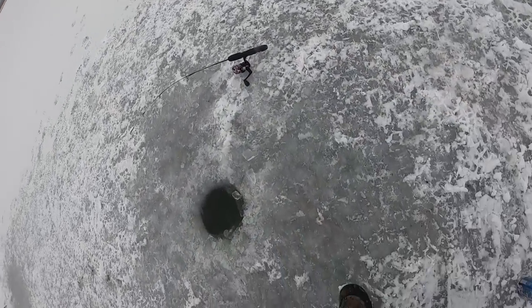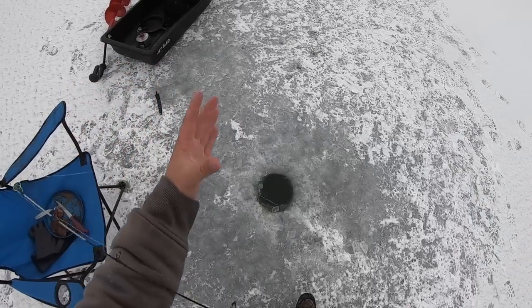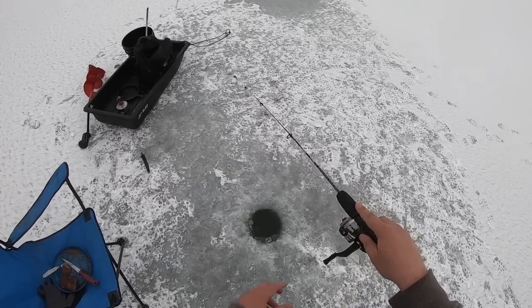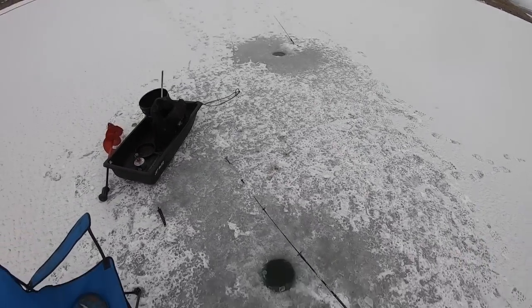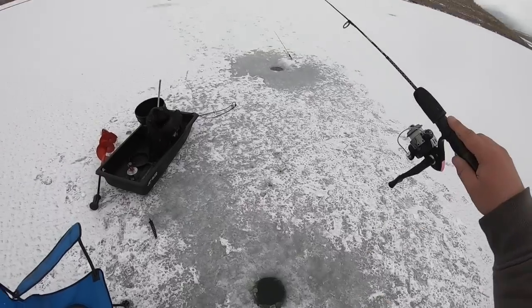There's a bite. Whoa. Oh, I missed him. How did I miss him? Did you guys see that? My rod was going in the water. It was going down and I still have my bait. What was that? Set the hook and he was gone. Shoot.